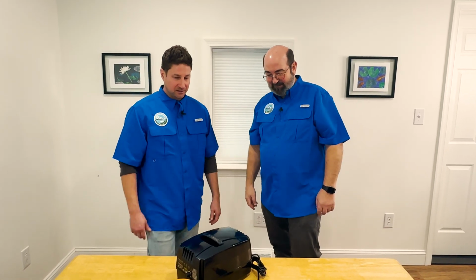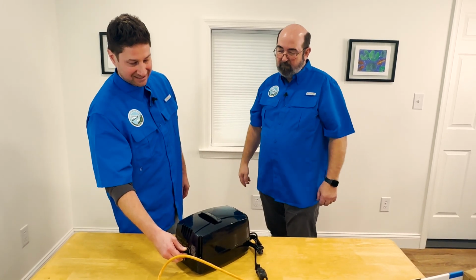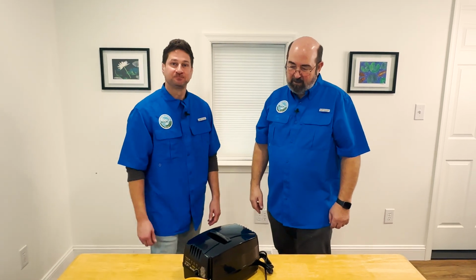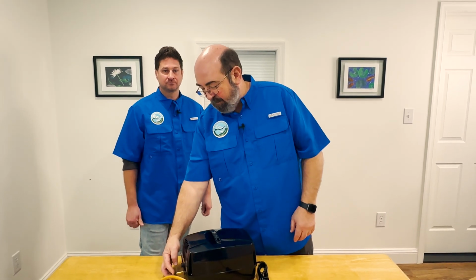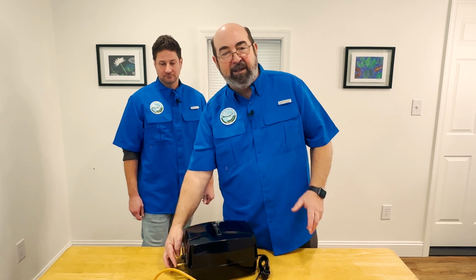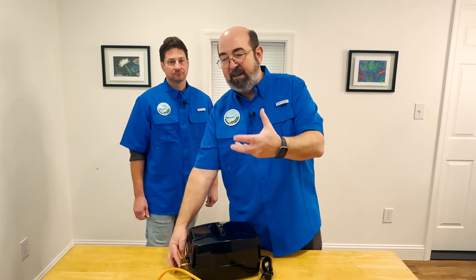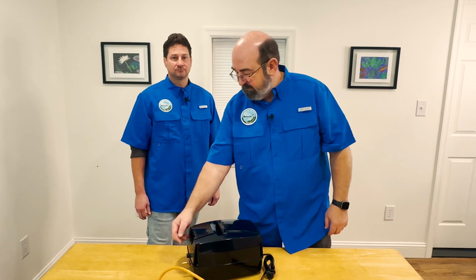It's amazing. The other thing I really like about it is that it is variable speed. You can increase the output of the pump or decrease the output of the pump. One thing I'd like to just mention, a lot of times when we show an air pump right out of the box, people are concerned about the loudness. That's because there's no pressure on it. It gets a lot quieter once you hook it up and the air isn't just escaping so freely because there's more vibration in that situation.